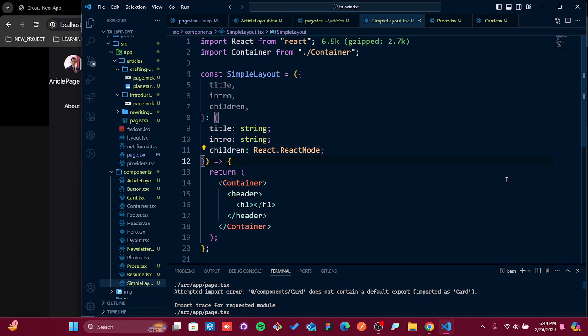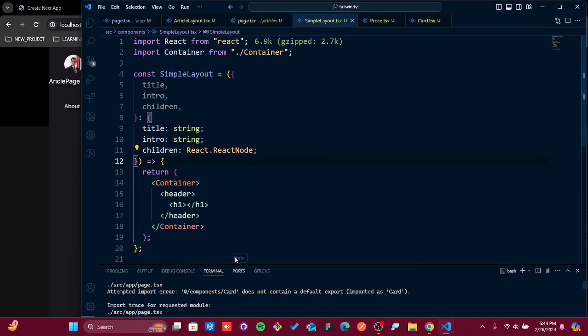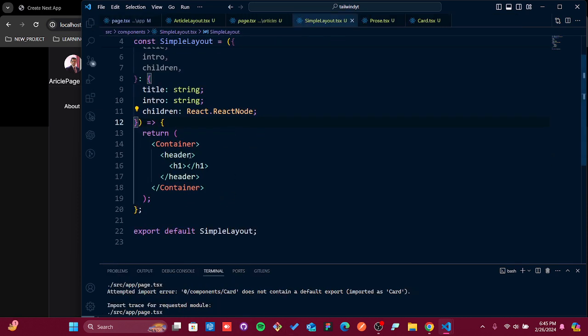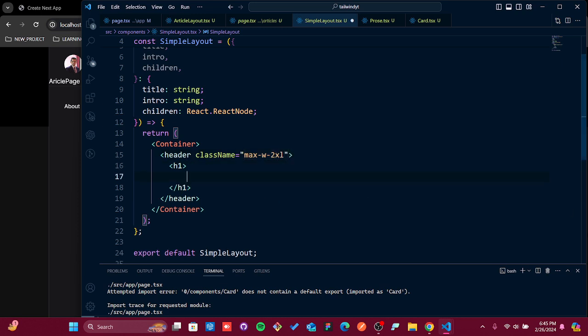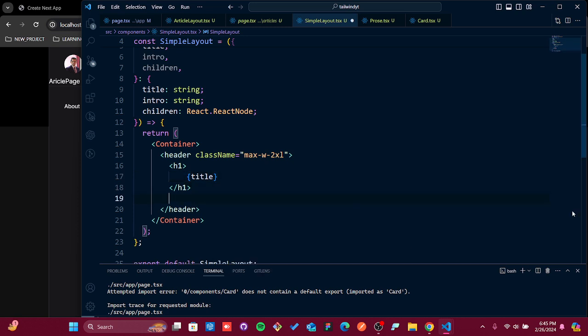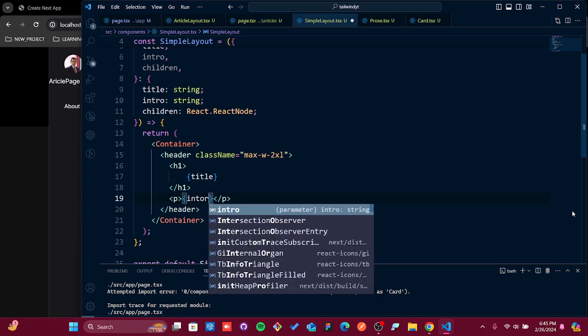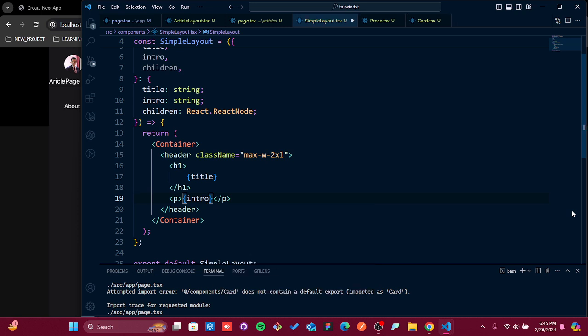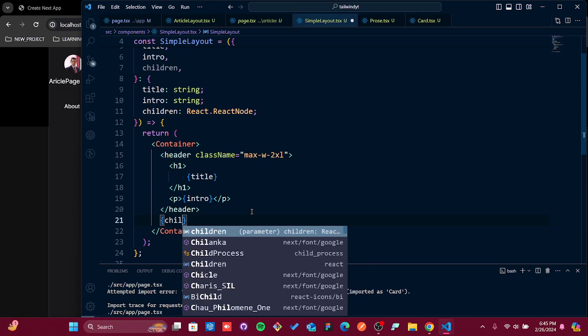Okay, so now as we are going to get everything from there, let's put some class name. Max width is going to be 2xl. Now in the header that should be the title, of course. And after the header we will also pass one p tag which is going to render the intro, and then after the header we will pass the children.